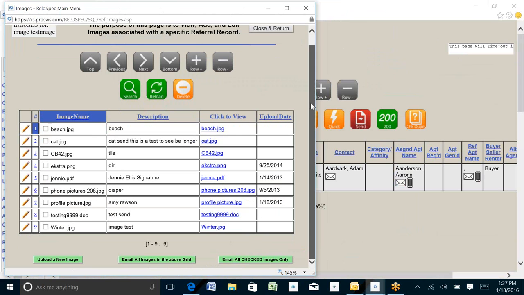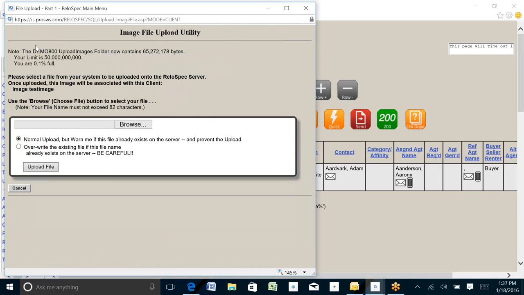If you want to upload an image, you press upload a new image. It tells you the limit, which is 5 gigabytes, and it'll tell you what percentage full you are. So you can see we have a lot of images in this demo, and we're only 0.1% full. It doesn't fill up very quick.